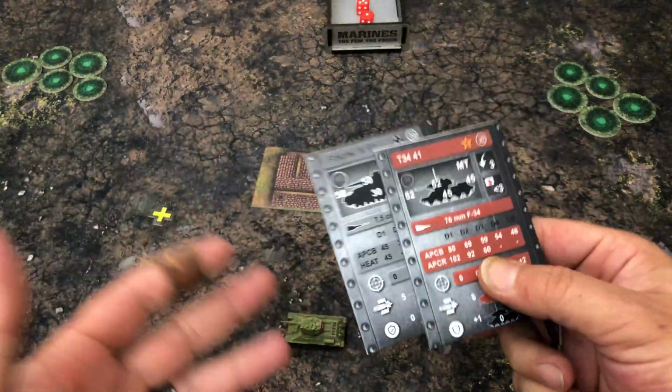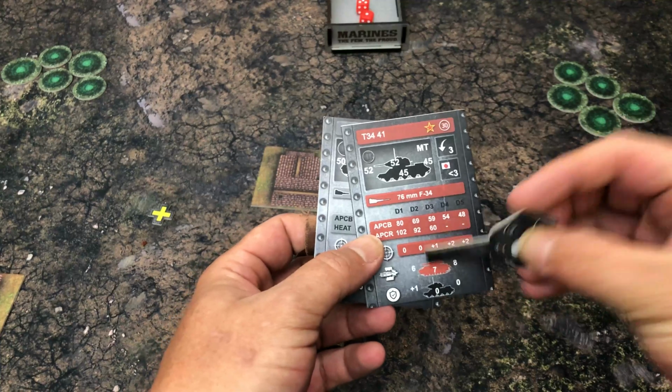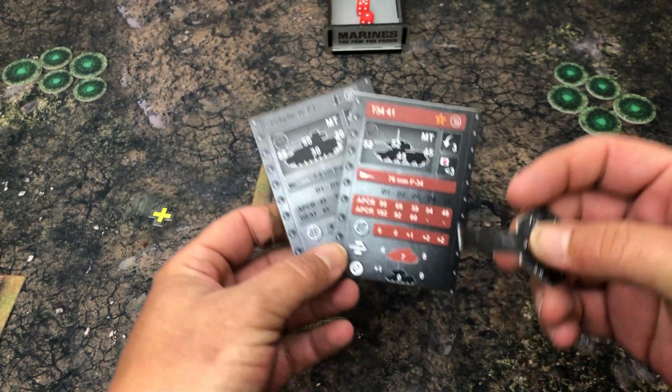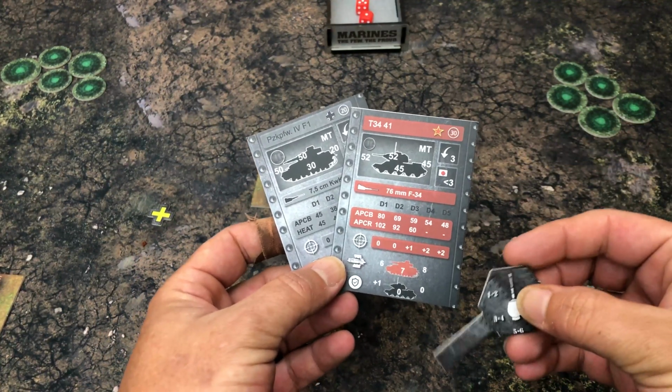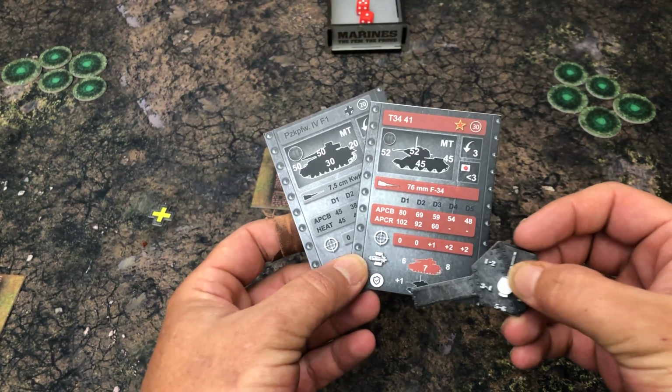And I know me talking this out, it's not making a whole lot of sense just yet, but it will. So we'll play out a few little examples of play so you guys can see how it works. But just understand when we're conducting our attacks, the lower numbers tend to be good. So positive modifiers for our armor is good.